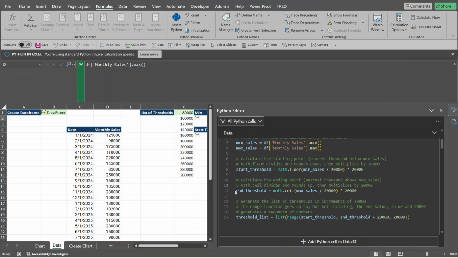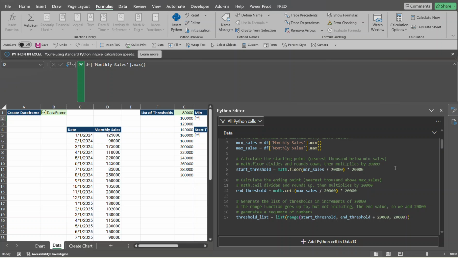Now we do the same thing with the end threshold of 300,000. It says calculate the ending point nearest 1,000 above the max sales. Well, the max sales is 300,000. Okay. Why do we go above it? Because we want to include the 300,000. And the way is math.ceil, it divides and rounds up, and then it multiplies by 20,000.